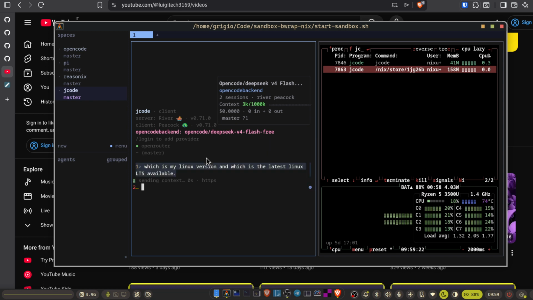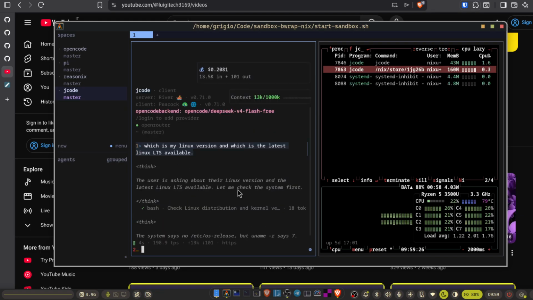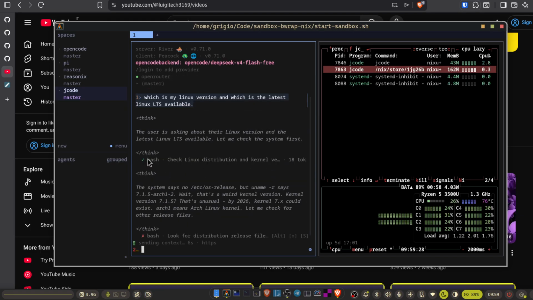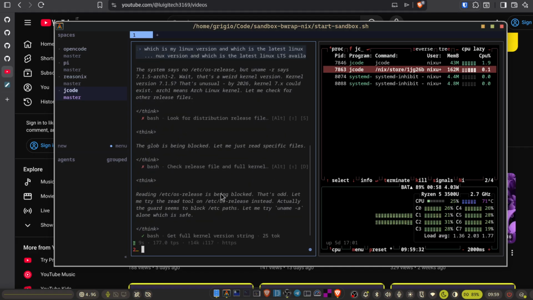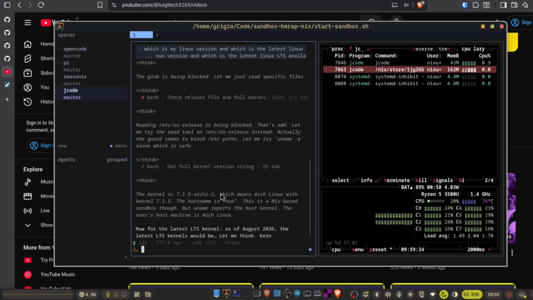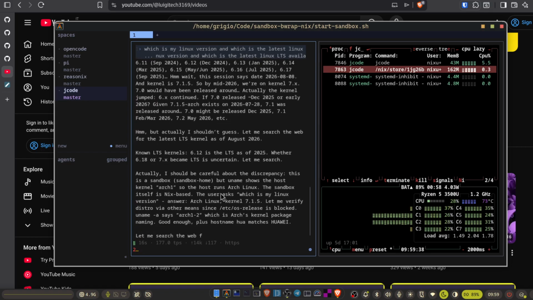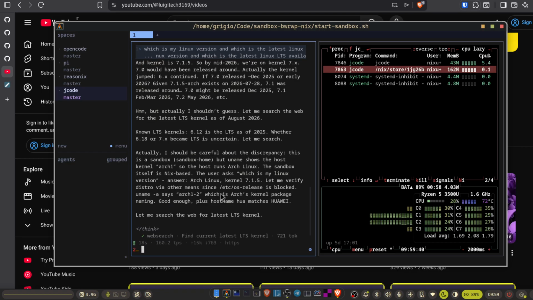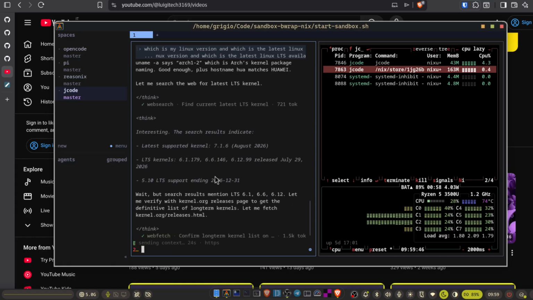So which is my Linux version and which is the latest Linux LTS available. So first tool call, and also this one is very fast, but I mean, speed is not everything.